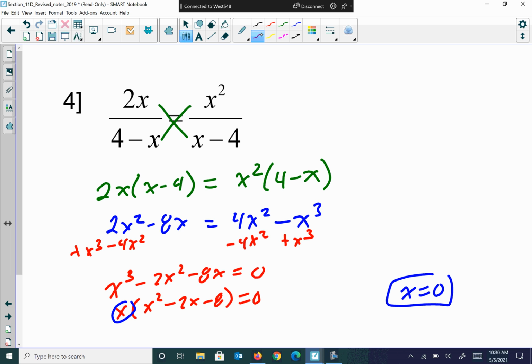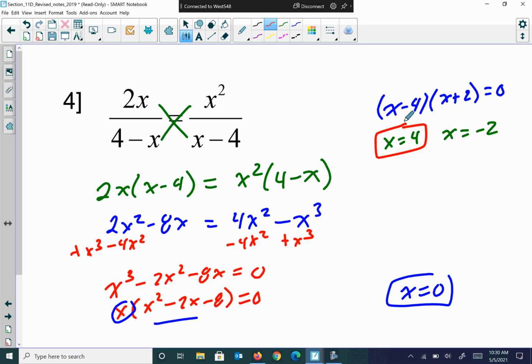After that, I could factor this to x minus 4 and x plus 2. So those both equal 0. So x equals 4, x equals negative 2. And my friends, I think this one won't work because if I plug it into the original, I'll wind up with 4 minus 4. That's a big no-no. The negative 2 looks like it'll work because if I plug it in, it does not make my denominator 0. So even though we thought originally we had 3 solutions, we only have these 2 solutions.